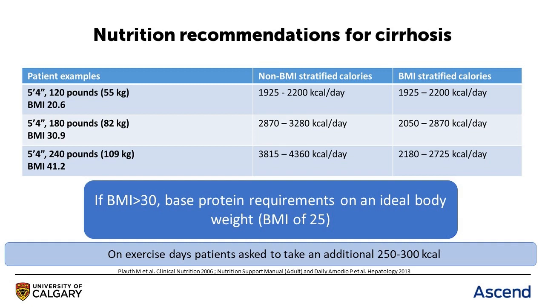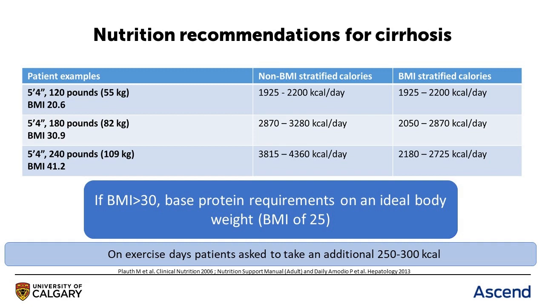And I think this idea of having stratification based on BMI is important, and I know you mentioned for IBD they have a sort of a set target, and perhaps obesity isn't as big of a problem in the IBD world, but obesity is really a problem in our patients. And this is me, so 5'4" and 120 pounds. My non-BMI stratified calories would be this. If I was, though, had a BMI of 41, so I kept my height, but I just ate a lot, and I was 240 pounds, you could see that the guideline recommendation, if you had a blanket, would be that I should be eating around 4,400 calories a day, right? So you're feeding my fat, really. You're not feeding my body.